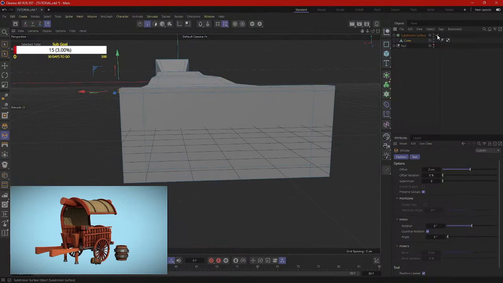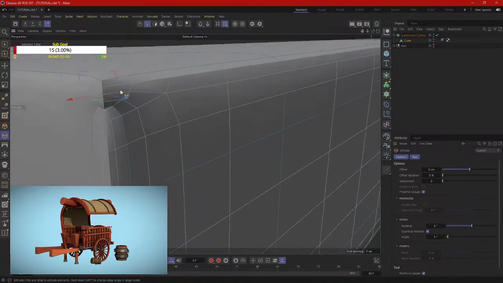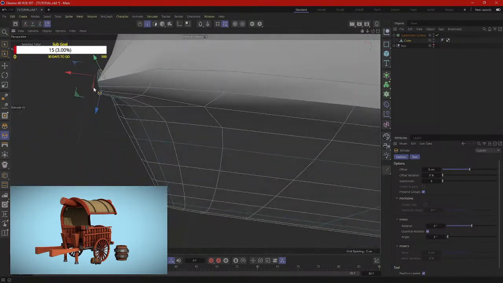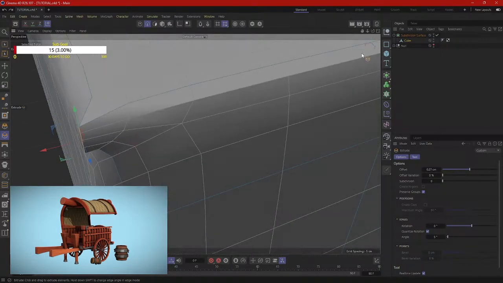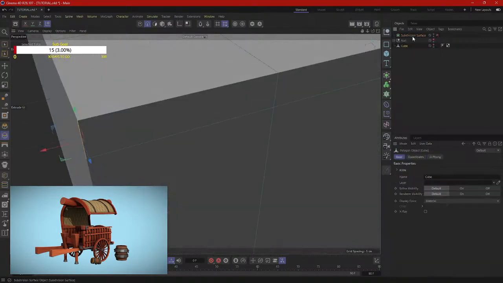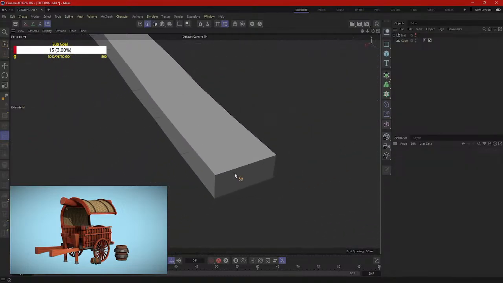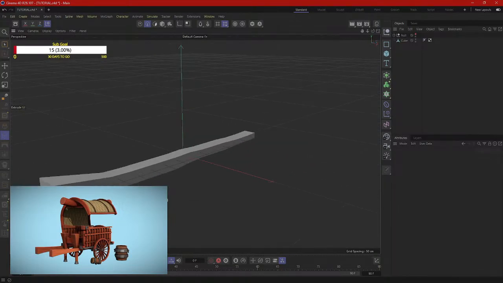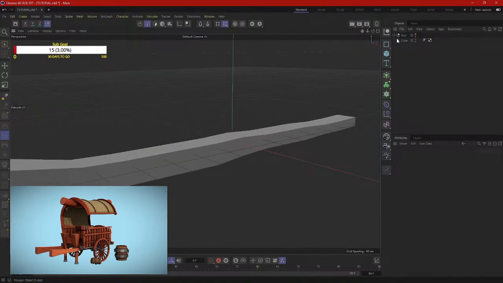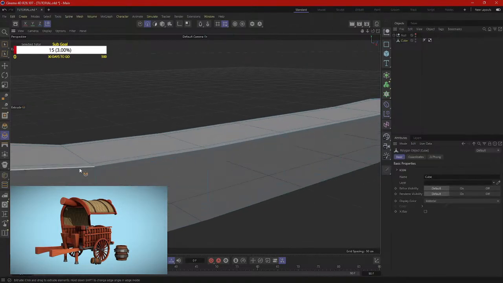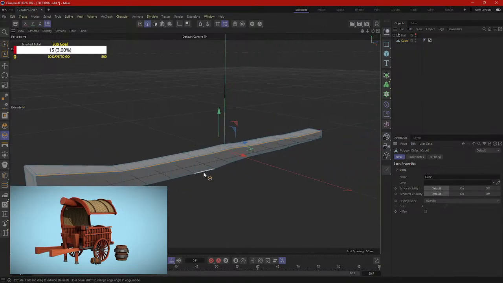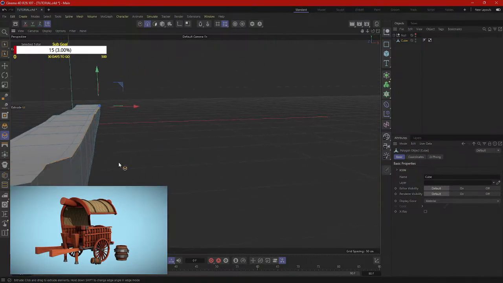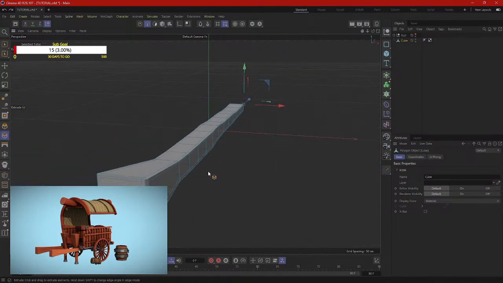So we don't need to, let's give it a subdivision again. See here, it's reading it as a separate object, guys. Drag it down, delete the subdivision, leave it as it is. So we just needed this part to look like this, and we can do the same for the top part, guys, if it lets us do that. Again, it doesn't let us, so let's leave it.